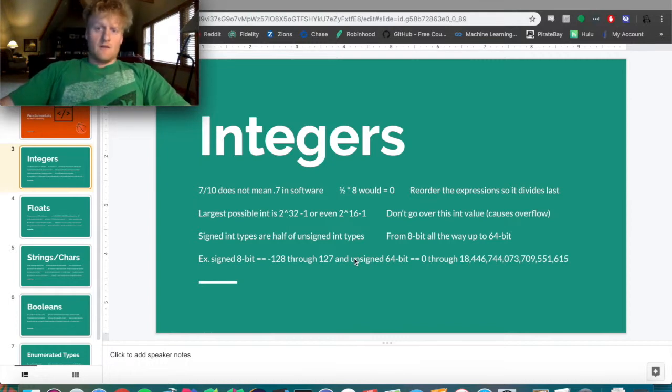Another thing to be cautious of is overflow. Ints can only go so high. I think it's something like 2 to the 32 are possible, but you really don't even want to get close to that. You can use something like a big integer in Java, or like a signed or unsigned 64-bit. You really want to use these different types when you're dealing with very large ints, because ints have their limits for sure.